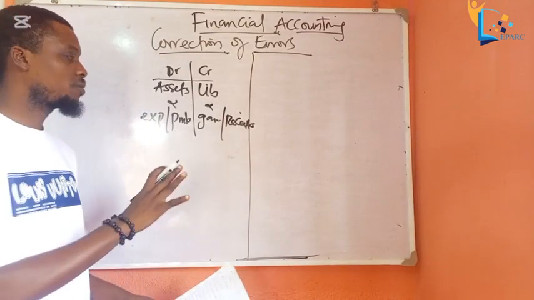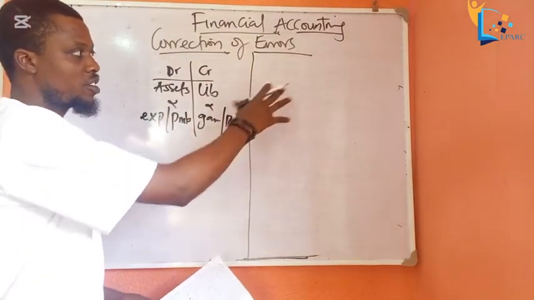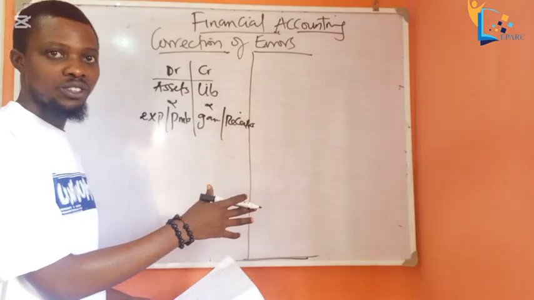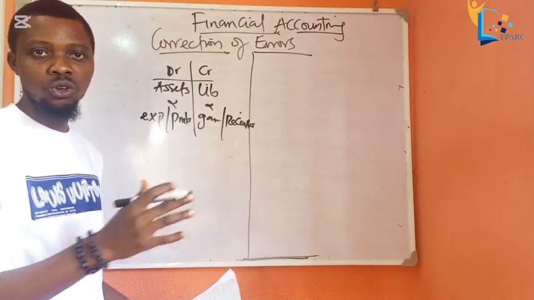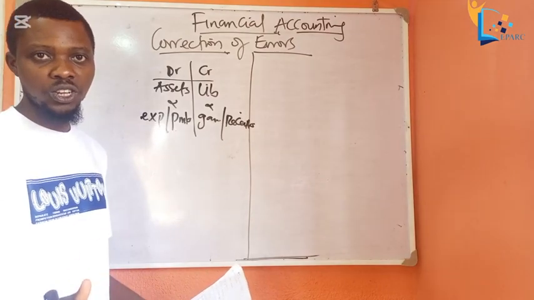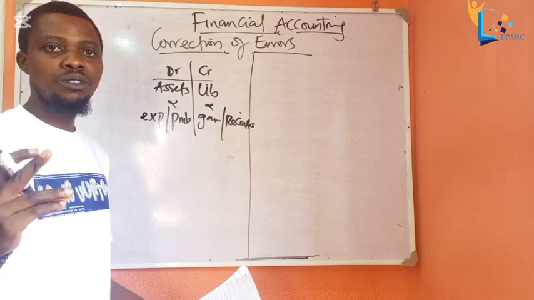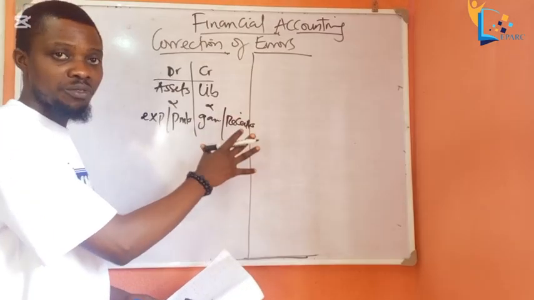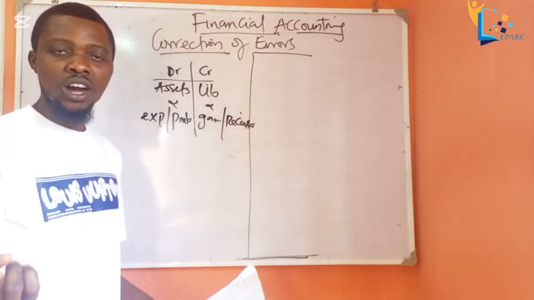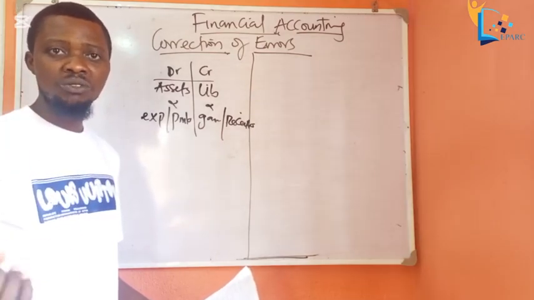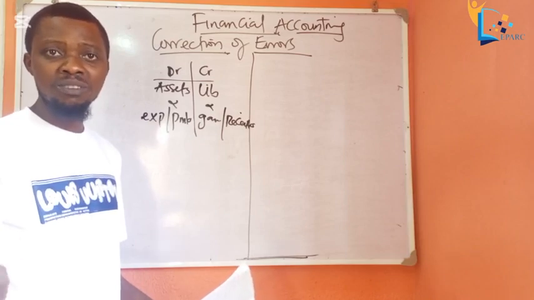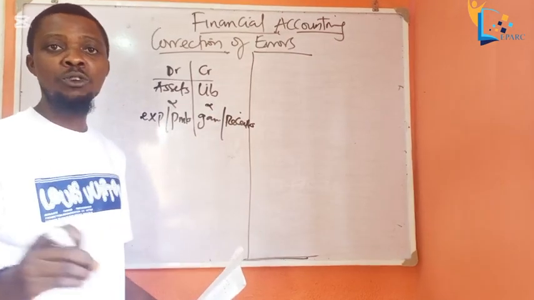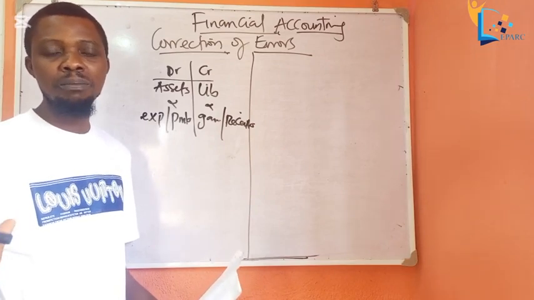So the next step is what? You illustrate how the errors occurred, and you draw up your ledger to correct the errors. After doing that, then you post your what? Your journal. Do you understand? There are 5 steps. Identify the errors, check the 2 accounts involved, check if the accounts have debit or credit balances. Then you illustrate the errors by drawing up your ledgers. Then you post to the journal. These are 5 simple steps.